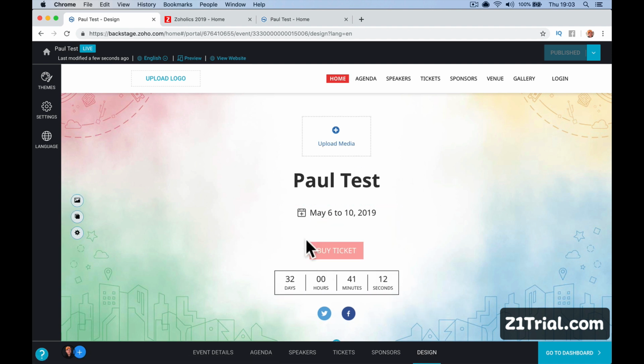So I'm going to break it down. I'm going to go into each area. I will keep adding lessons. So keep looking in the description if you've got to come back later, and I'll break out the times for the lessons. All right. So that's just a quick first look around the Zoho Backstage back end.